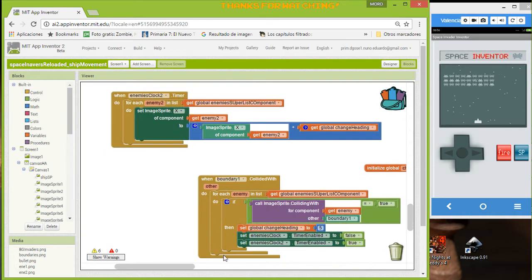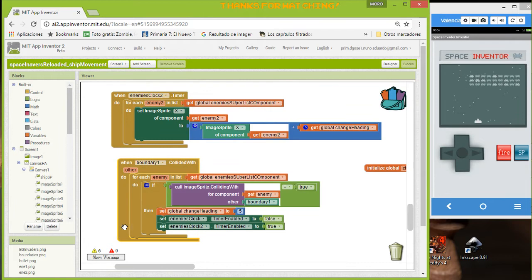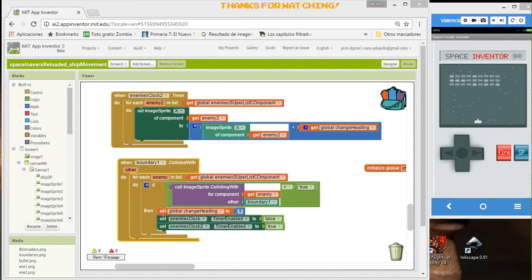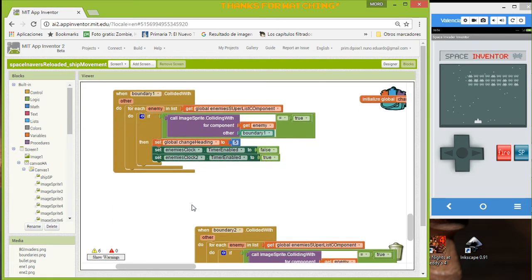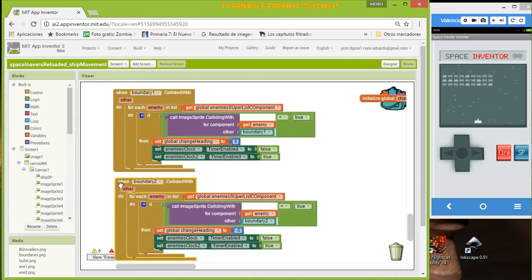Remember that if we collide with the blocks, the boundaries, we're going to change these values, and it's like having a loop.